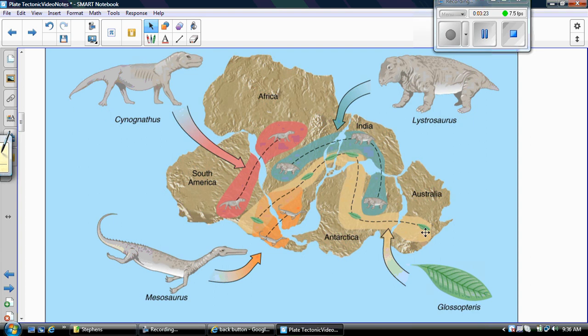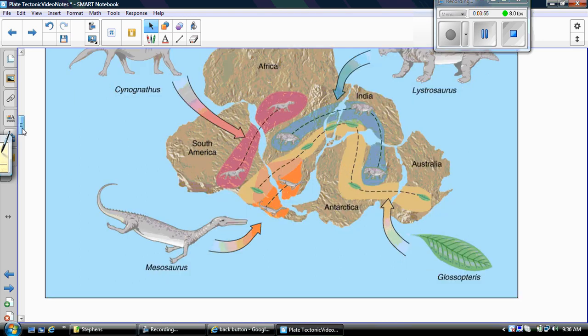Now, here's what's really odd when you look at the climate. This is a tropical plant. He found it in Antarctica, which we know tropical plants can't survive in right now due to its cold latitude. So Alfred Wegener said, look, if we find fossils of tropical plants in Antarctica, then obviously at one time Antarctica wasn't at such a high latitude. It had to be closer to the equator. So climate helped support the theory of continental drift as well.